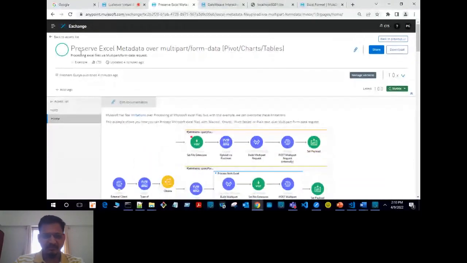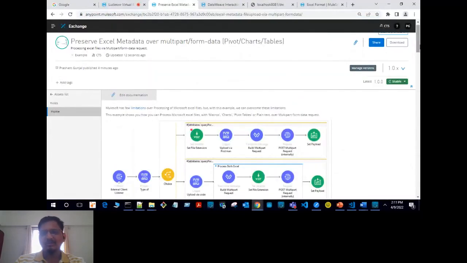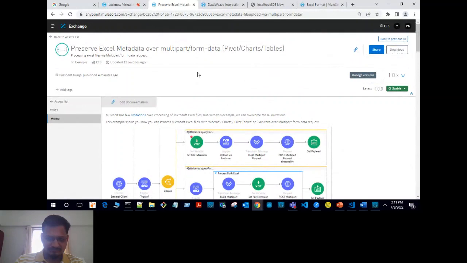So that also I've done, and that's all. So that way this asset, this example, has been deployed properly. And you can now check it from your side if this makes sense to make it easier for you to understand. And the rest you can do, like manage versions, you can share it, you can download it, anything you can do.